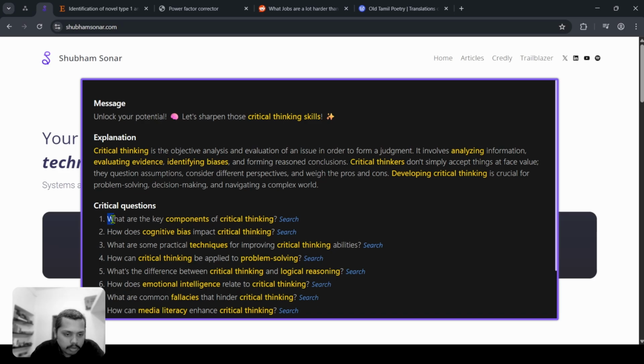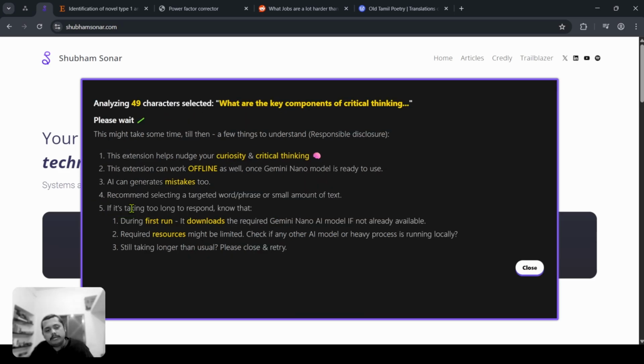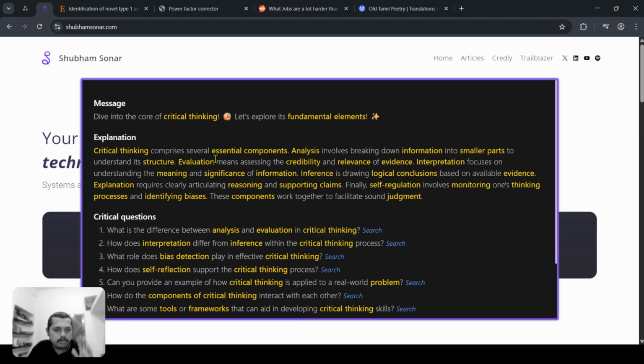So what I can do is, what are the components of critical thinking? I'll try to answer the same thing again back to the AI, the What extension. So we have used the What extension on the content of the website, and on the result we had, I can select a word on this screen also, so that I can ask this extension to explain to me what is written there. So this is a kind of iterative questioning of whatever we access on the internet. This is the first example of my website.